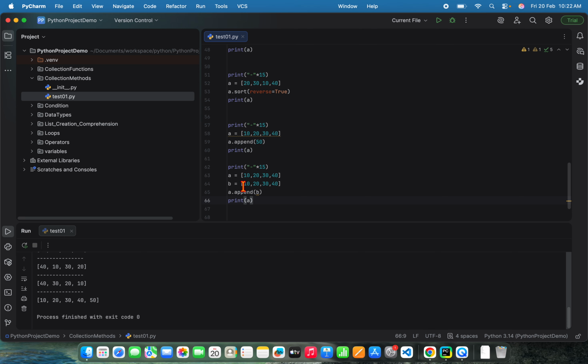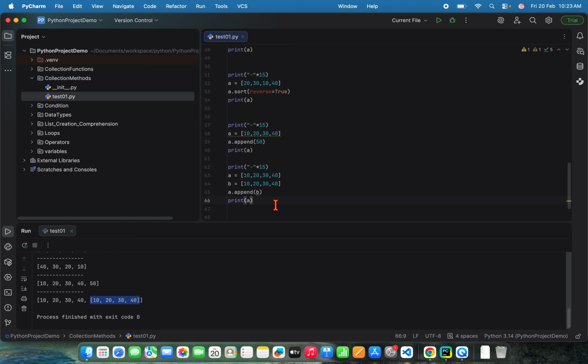Will it unpack this list and add them as individual elements in the list A, or will it just add this list as the last index value? What is your guess? Let's see. All right. As you see, when appending the list B, the entire list is taken and inserted in the list A as the last index value, right? That is why you see a square bracket on the last element.